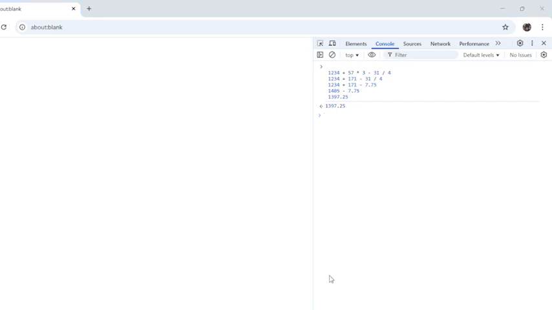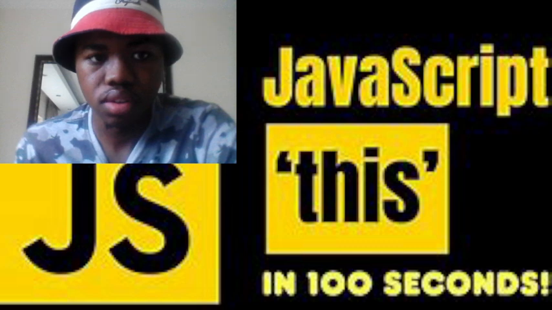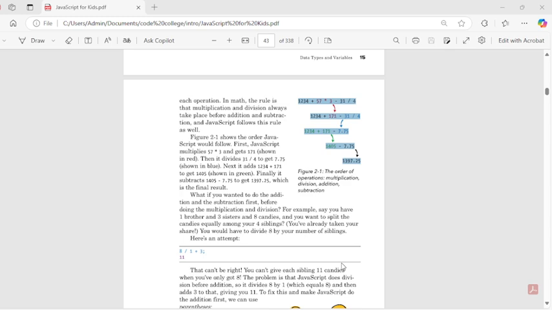Let's go back to the book. Okay. Right. So obviously figure 2.1 shows you this, right?